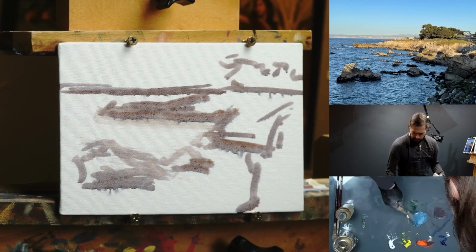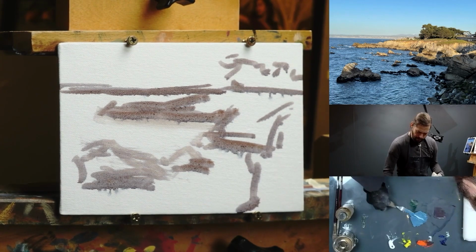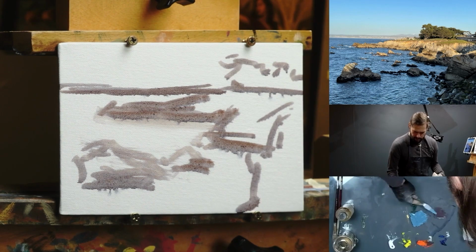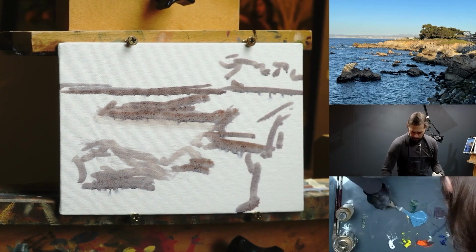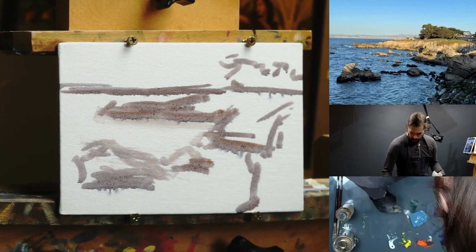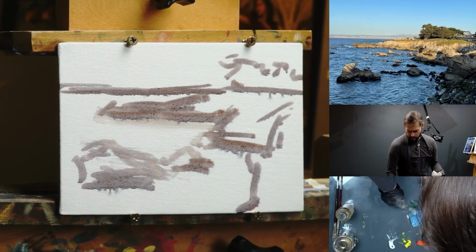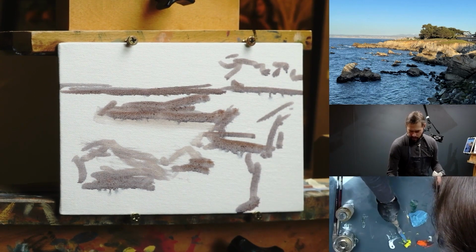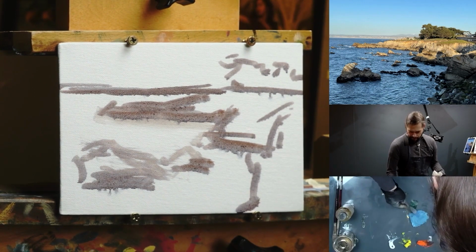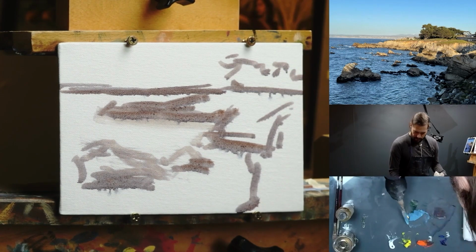Okay, now I'm looking for that middle value. I'm looking for something not as dark as that, but I think it still needs to be a teeny bit lighter. I'm going to start out with this color, but as long as it's the same value, I can make slight color modifications, as you will see. So I just add a little bit more yellow to that, again, since it is sunset.